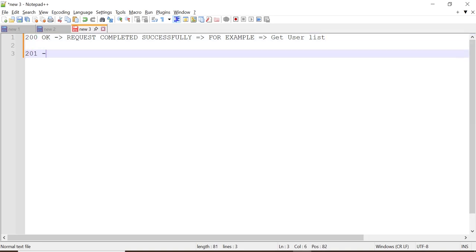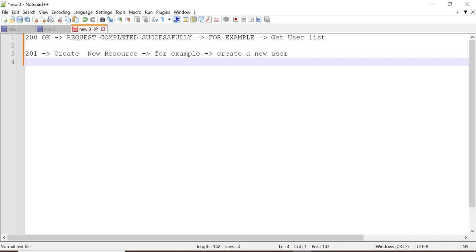201 means create new resource. If you are creating a new resource, for example, create a new user, you will get a response code 201.